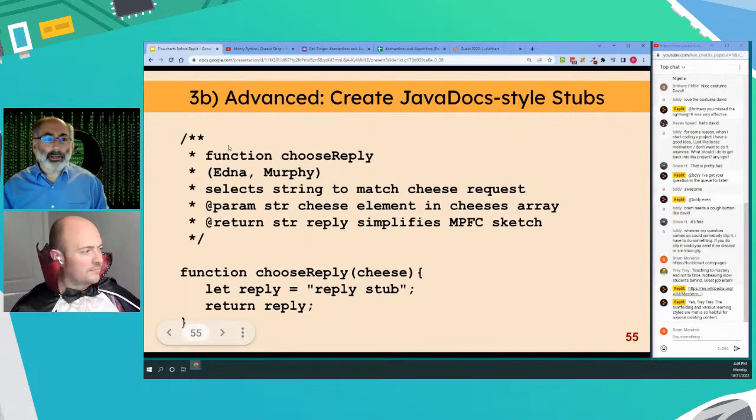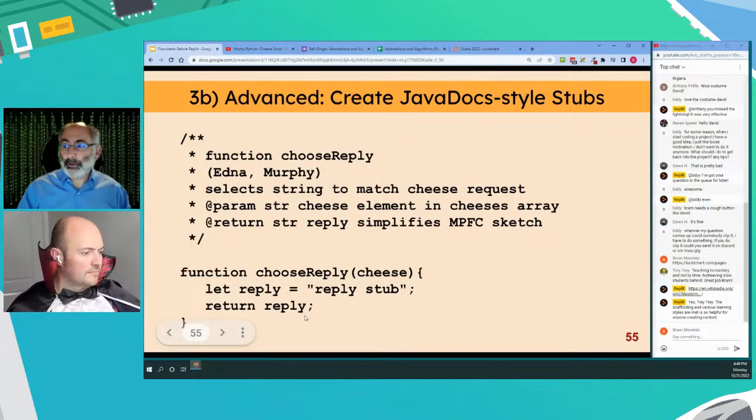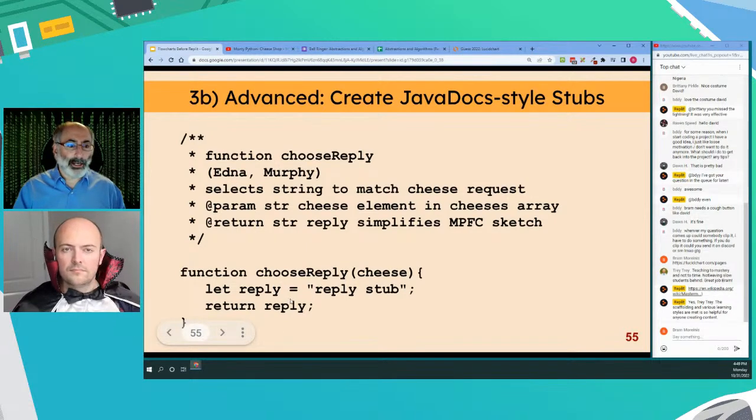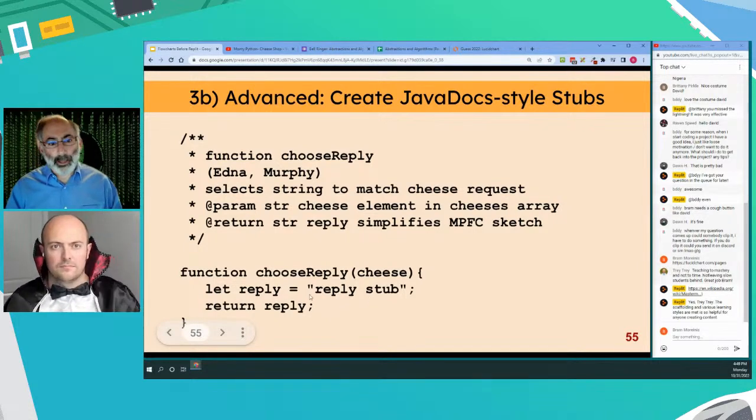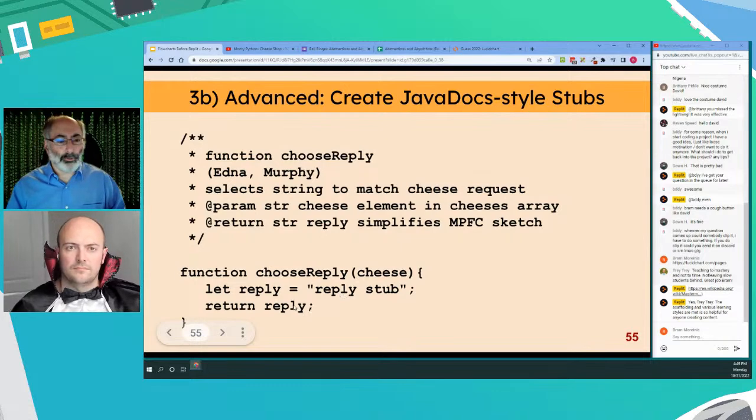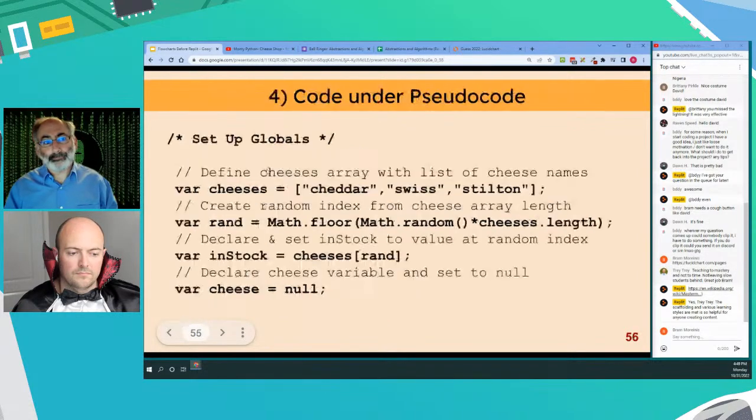And if you could imagine giving students this and saying, okay, go code from here, right? There's something kind of elegant about this. They have to decide how they're going to do the choose reply function, but we know that it's returning a reply based on the flowchart. And this is the stub of it. We don't know what really is going to happen, but this function could be inside a lot of other functions and still allow the rest of the thing to work until they actually make it happen. But I like to use this Java style of saying, are there any parameters, any arguments that come in? Is anything returned? And this is where the kids, like, who's actually in charge of making this particular function? Coding under the pseudocode again.